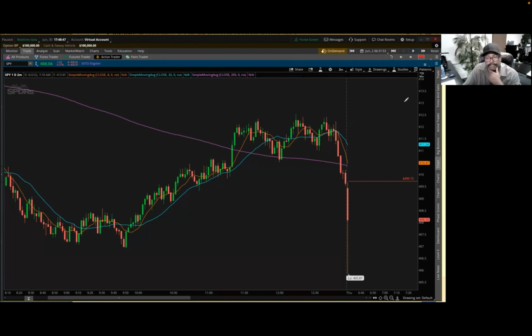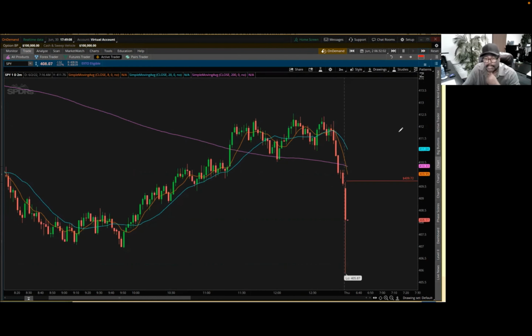So I'm thinking about maybe moving this thing down here just a little bit, but you've got to kind of let it play out because I want to see some follow through. If in fact this candle does happen to continue, I'm going to let it keep running. I don't want to cut my loss, my gain short.